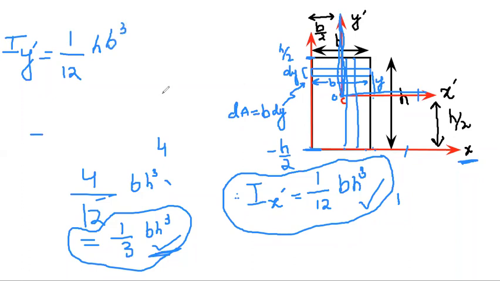The moment of inertia about the centroidal y-axis is 1 by 12 h b cube, and the moment of inertia about the y-axis passing through one of the sides will be equal to 1 by 3 h b cube. I am leaving this as an exercise to students to find the moment of inertia about the centroidal y-axis and this y-axis, in the same way as we have found the moment of inertia about the x-axis. Let's again use a rectangle.